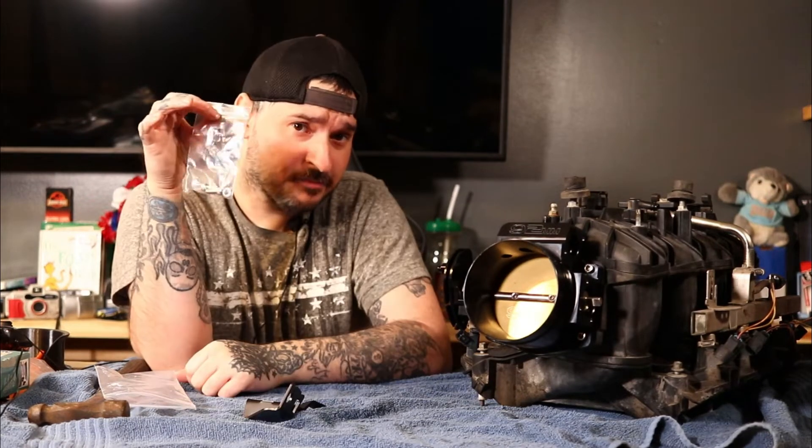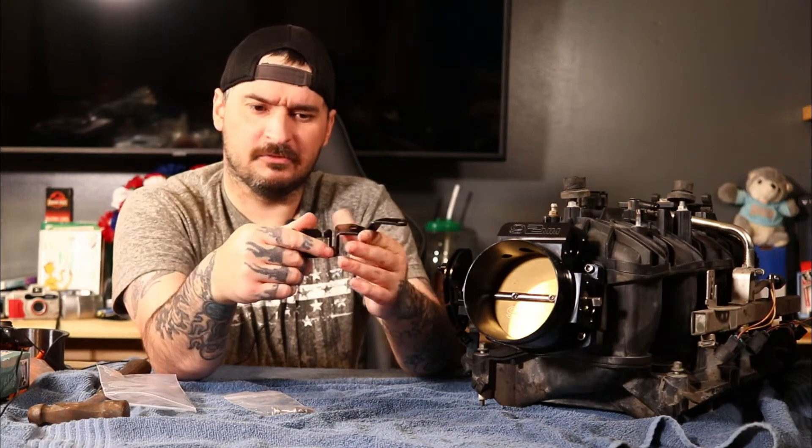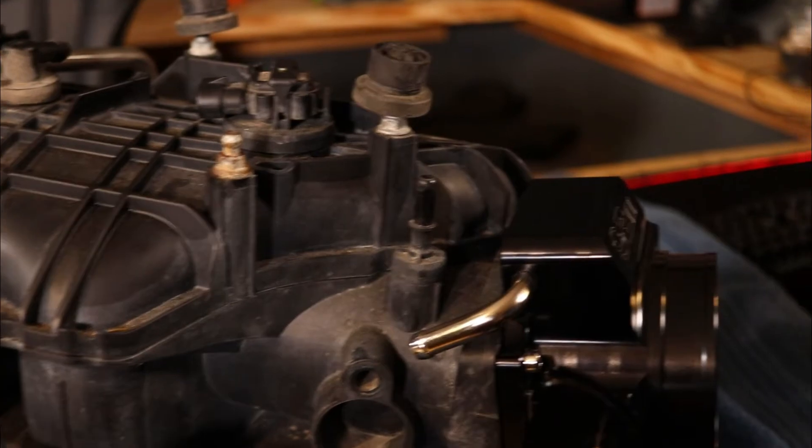We should be able to put it on a C30. This bracket kit also comes with new bolts and it's around 15 bucks online. You can find them on Amazon, eBay, even specialty stores that deal with square body Chevy LS swaps. If you put in a Trailblazer SS intake, this bracket shows up. You can get it with or without the cruise control — there's a bracket for whatever setup you got. If not, you can make your own, but this is bolt-on, so I'm going to show you today how to bolt it on, because they don't come with instructions — just bolts — and you figure it out.